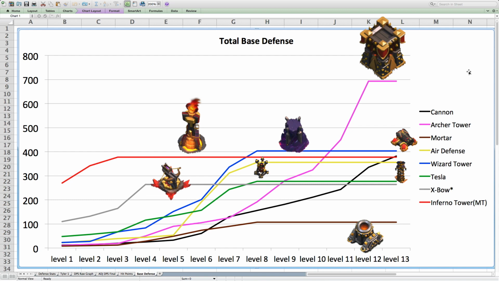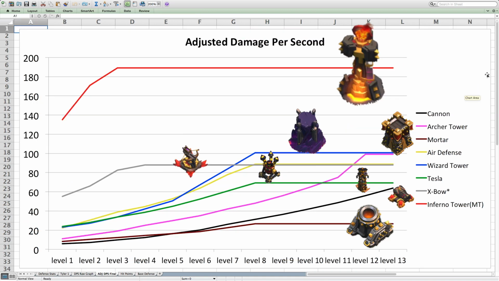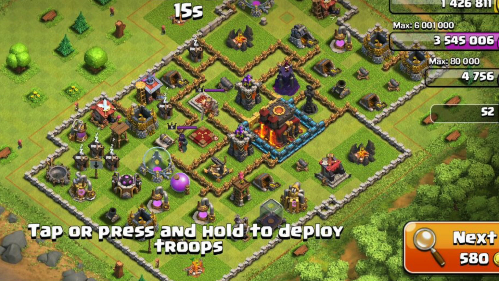Now, I know I left out a lot of factors when talking about the best defense for a maxed out base, like cost, time of building, and all that stuff, but I just wanted to help drive home the fact that Archer Towers and Cannons, when properly upgraded, can beat out Inferno Towers. So if you're just looking for one defense standing by itself, then the Inferno Tower is by far and away the best defense in the game. However, just because you have level 3 Inferno Towers doesn't mean it's the best option for your base.